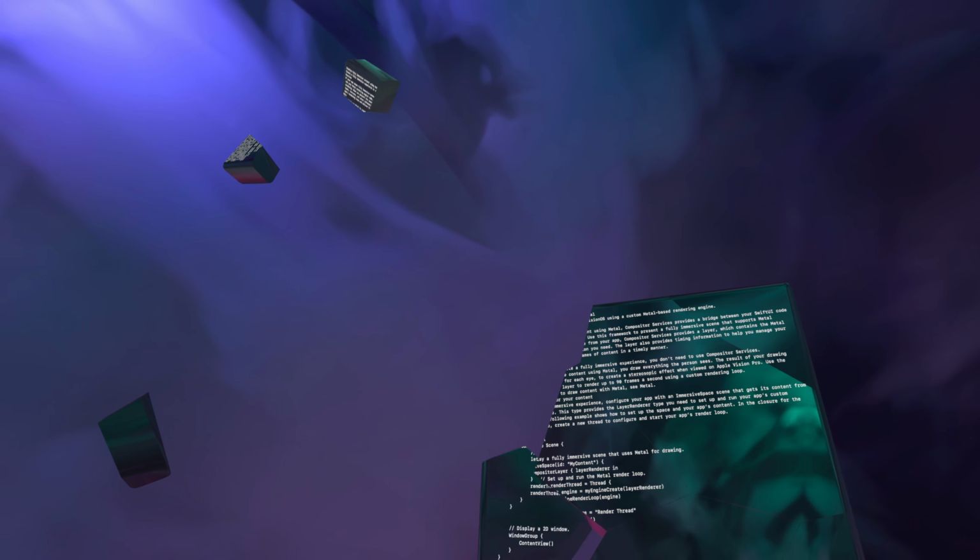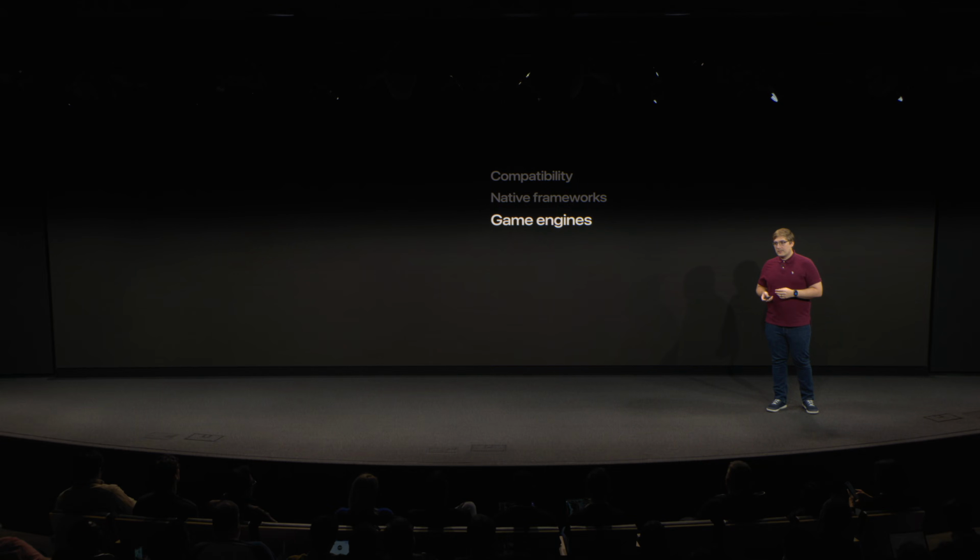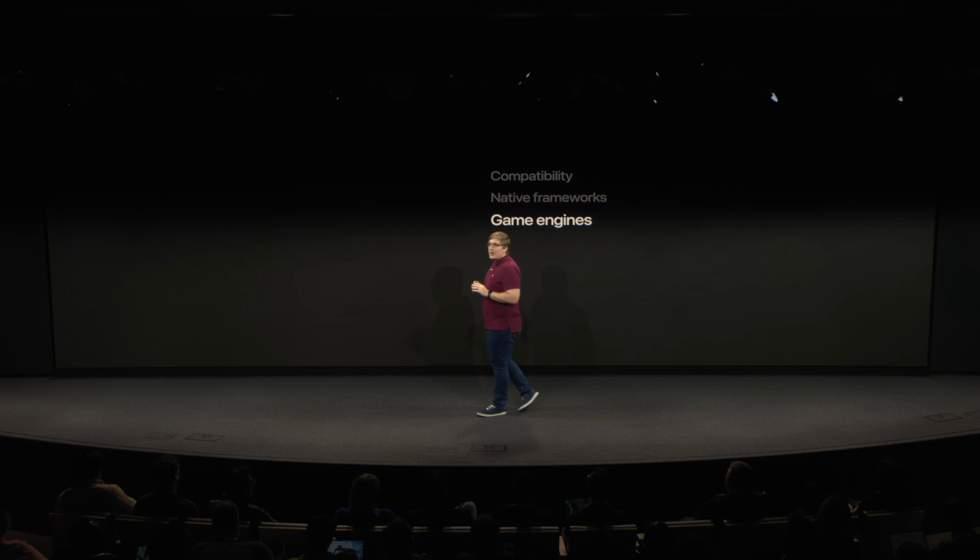Now, let's talk about how many of you are already developing your games. That is, using existing third-party game engines. Unity, Unreal, and Godot are each viable tools for bringing your games to Vision Pro.